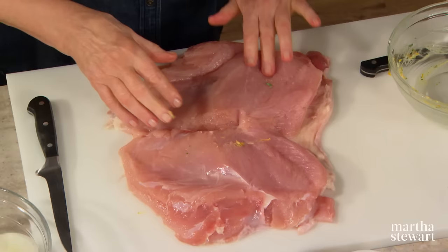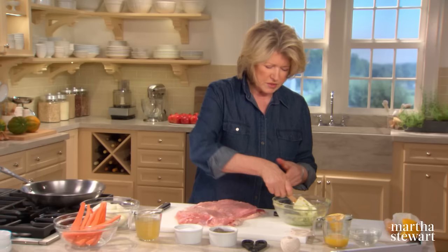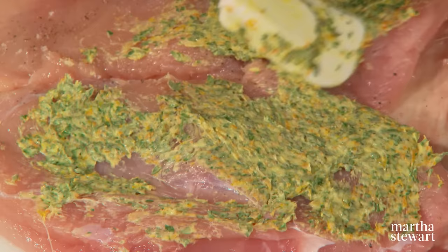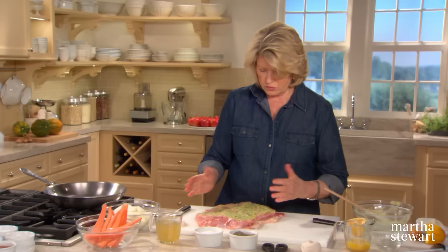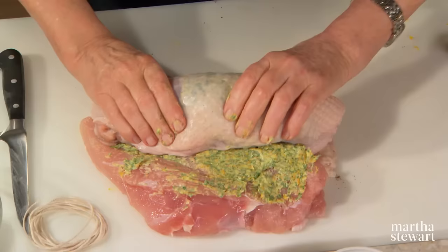I would put a little bit of salt on the meat, not too much, and a little bit of the pepper and the rest of the butter. Slather it all over the meat. And if the butter is at room temperature, it's so easy to spread it, so easy to deal with it. Now the rolling. Roll the short end up. And we try to get a roll that's of even thickness.